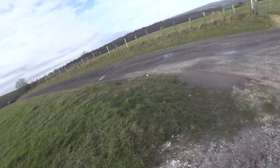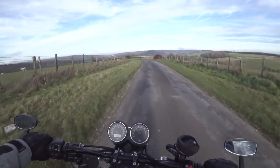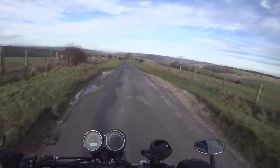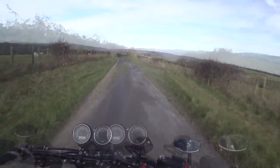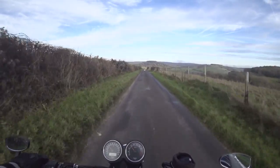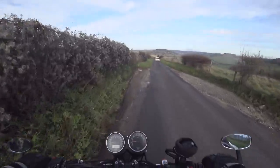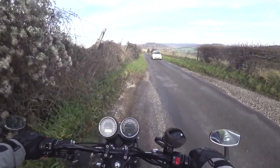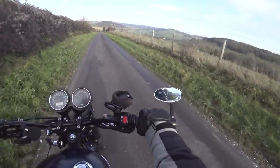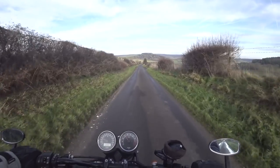Starting out on the scrambler — there we go, that was my little off-road fix. Just enjoying a ride out on Christmas Eve. It's a little bit nippy but not too bad. I haven't planned to come out for long anyway — just a gap for a scrambler. A bit slippy though. Any excuse to go slightly off-road!